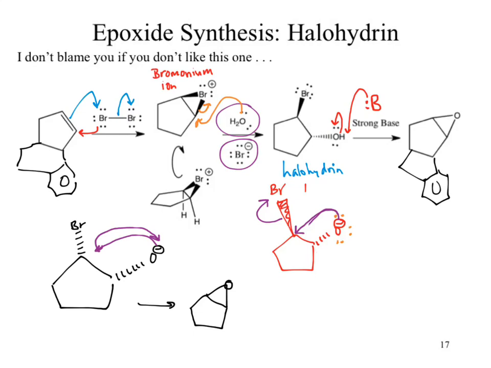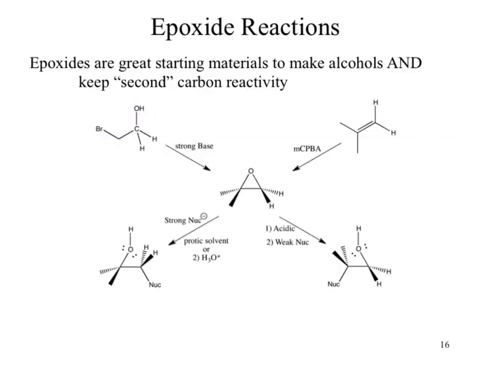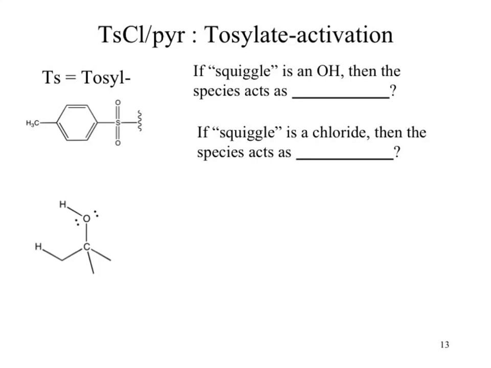So if we go all the way back to this slide that actually had it nicely on it, if I make the squiggle an OH, then what does the species act as? How did we decide that? We evaluate at each and every single one of those atoms what possible charges show up. Based on those charges, what things potentially cancel out and neutralize the reactivity, what things don't cancel them. If you understand the chemistry, there's no memorization. There's some, but it's very, very little. What you end up memorizing are the exceptions to those mechanisms.